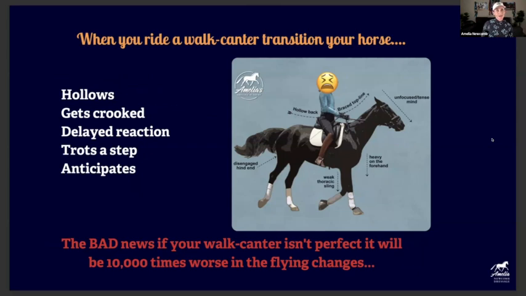I remember when I was teaching Kensington the flying changes, Kensington had a really hard time learning the flying changes, which you never would have known. Like that clip I just showed you, like, wow, his flying changes are beautiful. But when I first started teaching Kensington the flying changes, because his canter was so big and lofty and long, it was nearly impossible for him to figure out what to do with his legs to do a flying change.